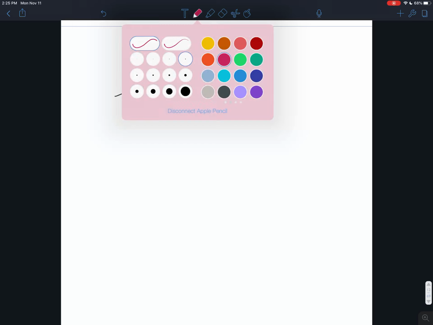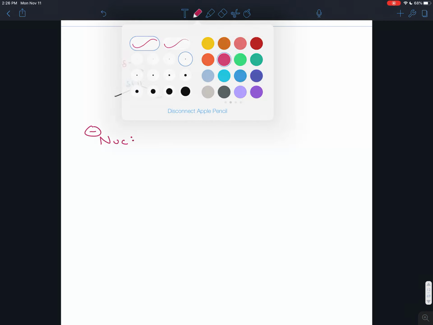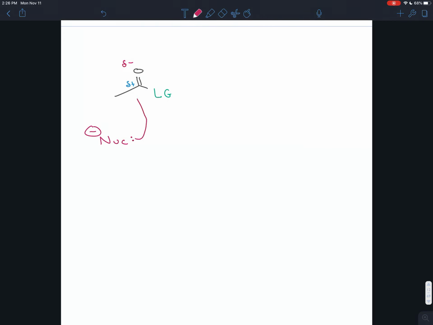Okay, let's think just in a general way about how this reaction can happen. Let's say we have our carbonyl and it's bonded to a leaving group. And then we have some sort of a nucleophile. We know that the carbonyl carbon is slightly positive, so it's going to act as an electrophile. It's losing electron density to the oxygen, and in some cases it will also lose electron density to the leaving group. Those things turn it into a good electrophile. The nucleophile will attack the electrophile, but the weakest bond is going to break. The weakest bond is the pi bond.